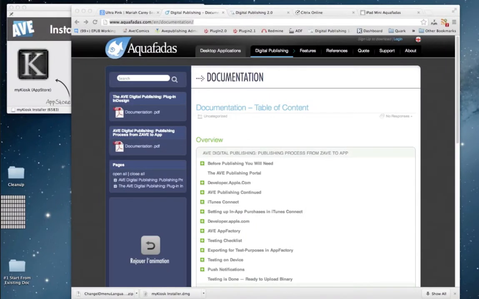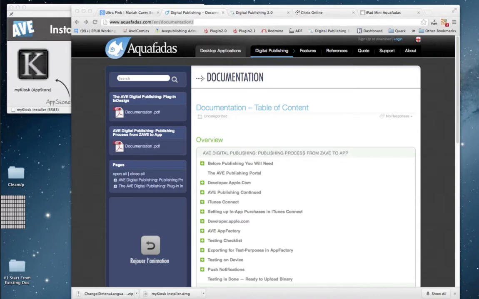Today we are going to look into the process of transforming an existing print publication into a digital publication. So we will use the plugin to create content that can be distributed either through an app or through some standard bookstore in ePUB format. And all of that we will do from an existing InDesign document that was not specifically designed to be a digital document, but was just a print document.